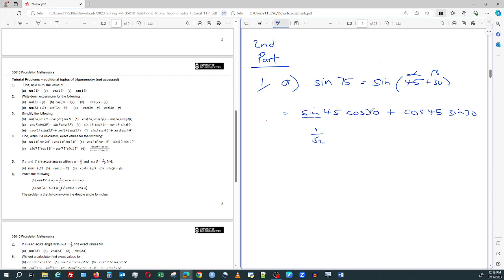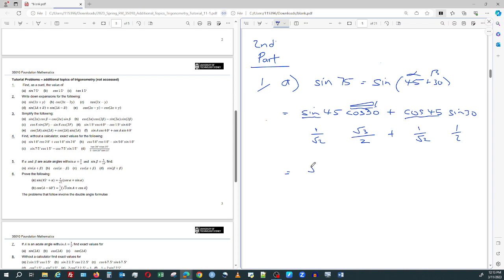Cos 30, the x in the 30-60 triangle. In 30, it's laying over, isn't it? So cos is this big, long part, root 3 on 2. If you haven't done your white sheet, you have no idea what I'm talking about. The x part of cos 45, 1 on root 2, it's all in the first quadrant, so we don't need to worry about negatives. And the sine of the 30, it's a little bit, this big. So it's a half. This is absolutely essential for you to be able to do this.